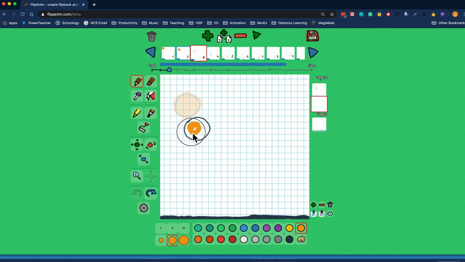So you do have to manually fill in here, but you could do it very quickly like this, and then just go back and do a round of cleanup. So I'm going to switch to the bigger brush size, and I could just go in here and do that very quickly. And so I could do what are called a couple passes. So this is my color fill pass. So I just fill, do it there like that.